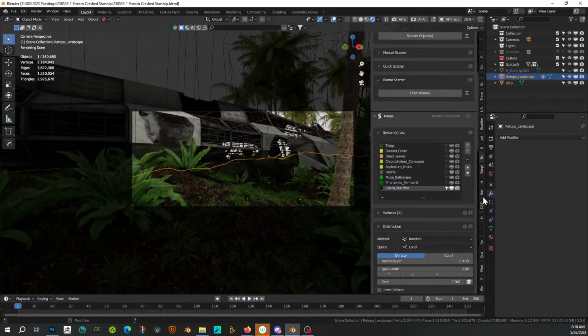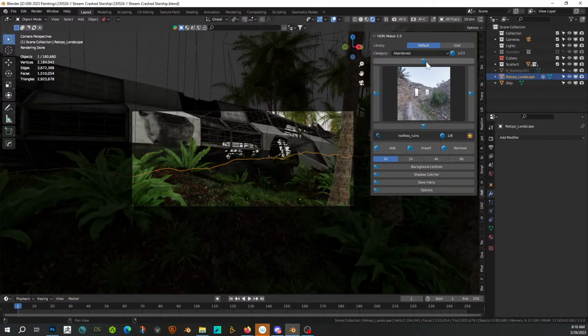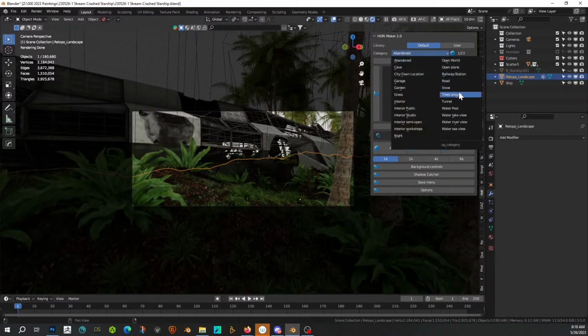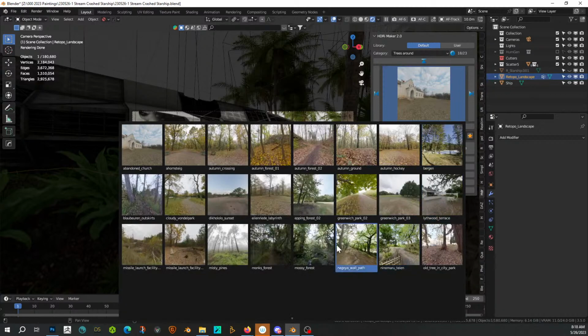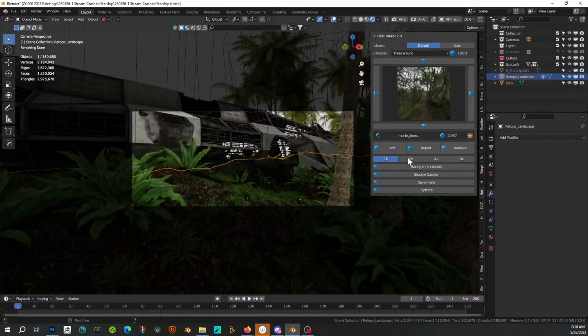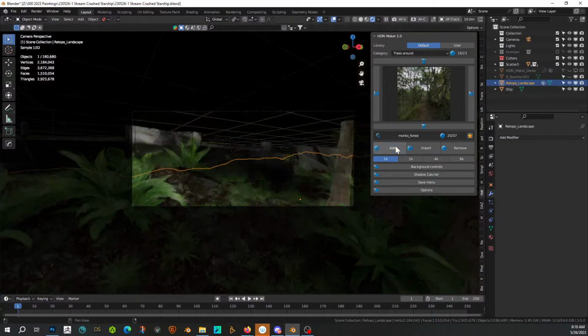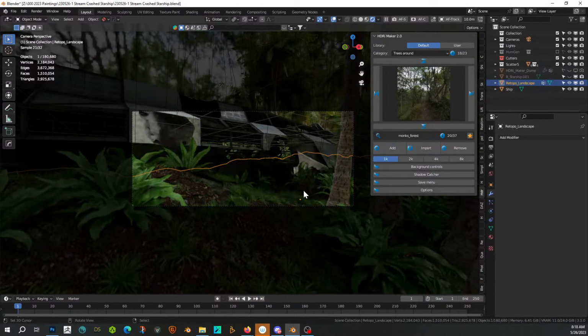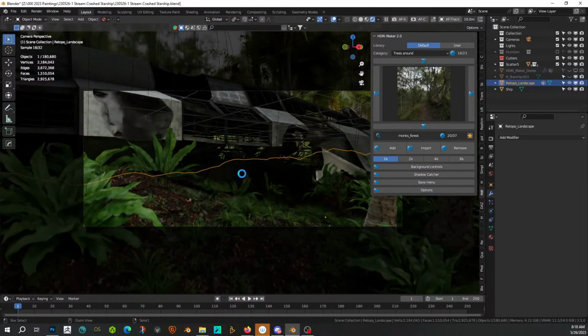Just to prove that to ourselves, let's grab an HDR. Trees around, it really isn't going to matter. Just something heavy. So mossy forest. I mean, or monk forest. We want darker monk forest. Let's try it. Yes, that's a good one. Looking cool. We'll add a bit more light to it, I think, but we're doing well. You see how fast this stuff is too, guys? We've been working under 50 minutes now to get here, and we're doing awesome.